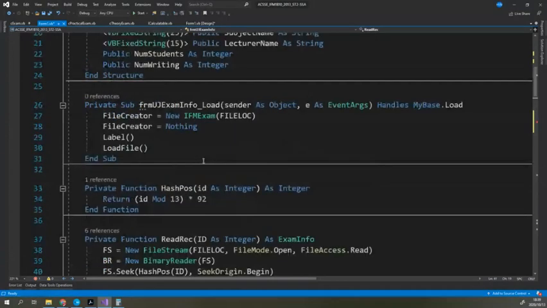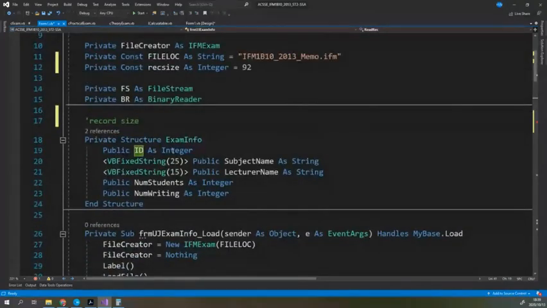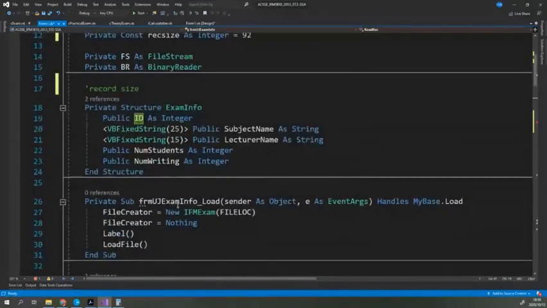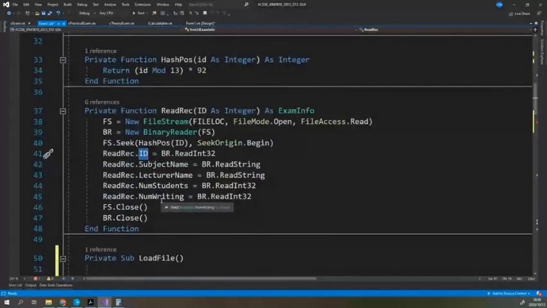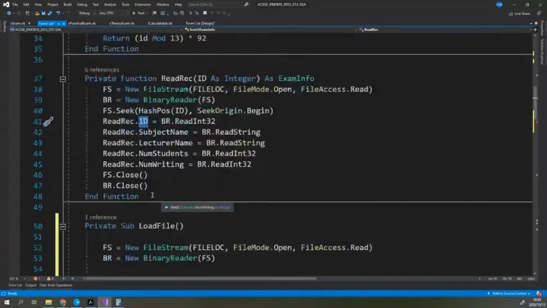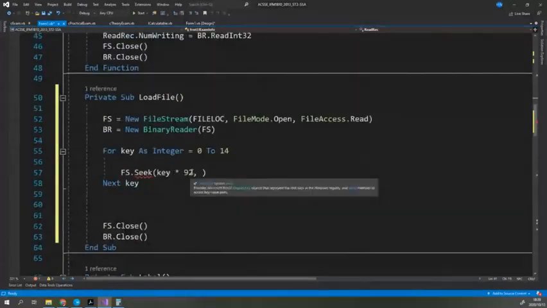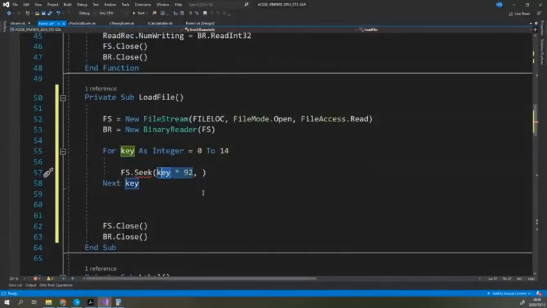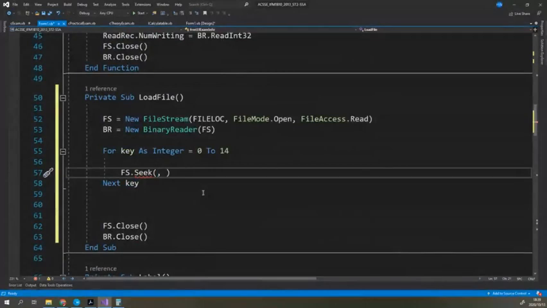I want to say student number, but it's the ID. I'm assuming it's the ID. And the ID is hashed, and then gives you a value between 0 and 12, and that is multiplied by 92, so that you know where to uniquely find it. Right. So in this case, even though it's not meant to work with the hash function here, it can work with the hash function here.